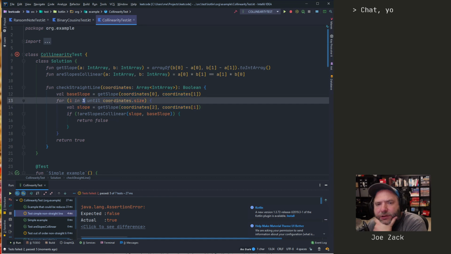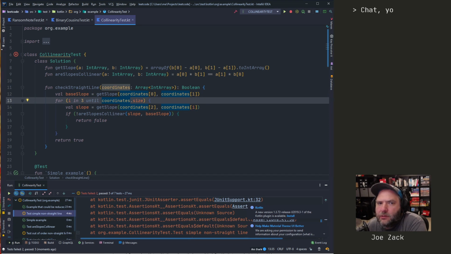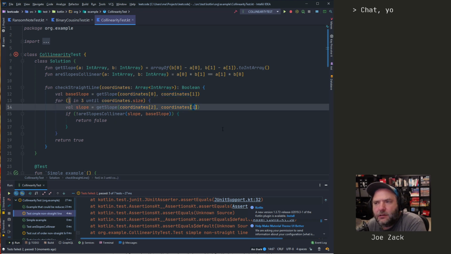Huh. Why wouldn't that work? That is curious. I'm okay with it not working. I do not working stuff all the time. I just don't like it when I don't understand why it doesn't work.